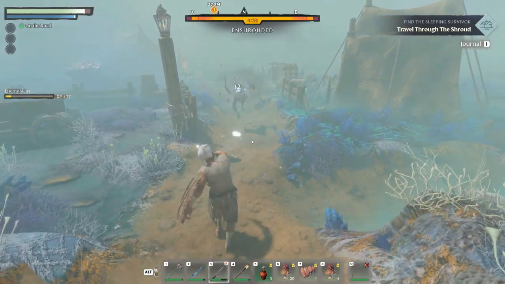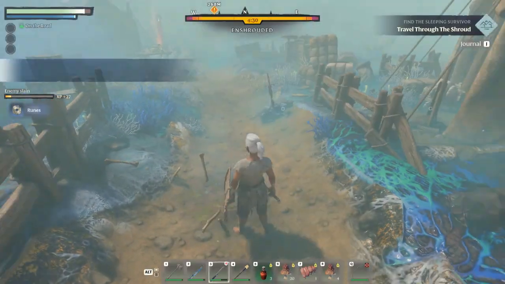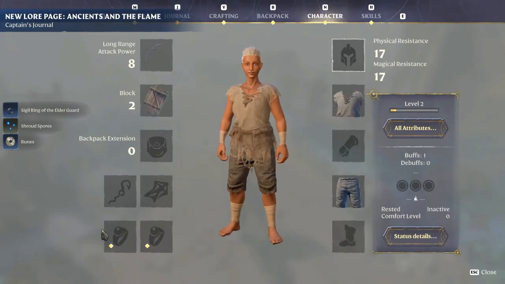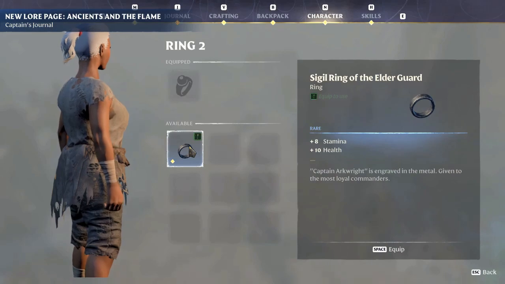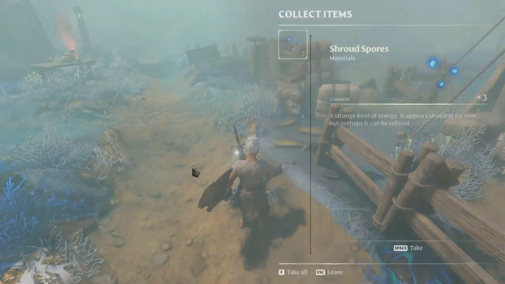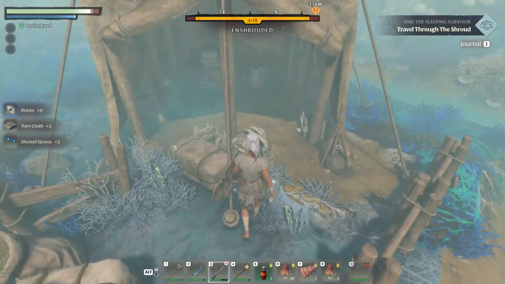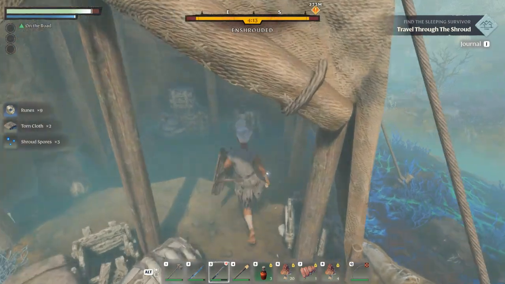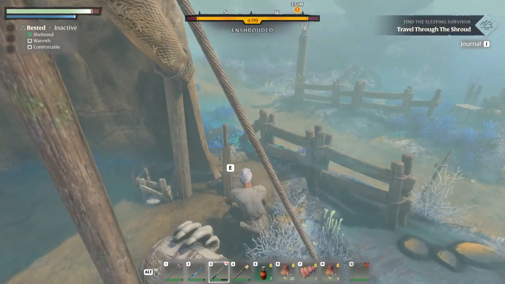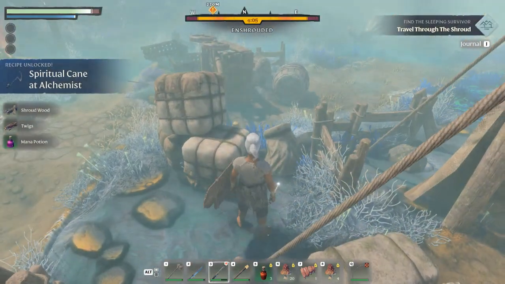Gosh, you really need a better wand. Oh, there's a ring. Let's put that on. What does that give? Health and stamina. Awesome. Ooh, we can skill up, I think. What's in here? Nothing? Oh, what's that? Oh, a mana potion. Well, that's cool.